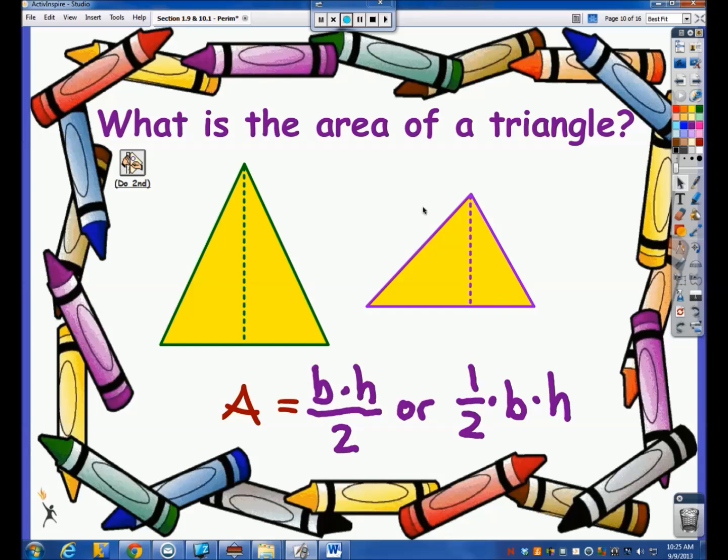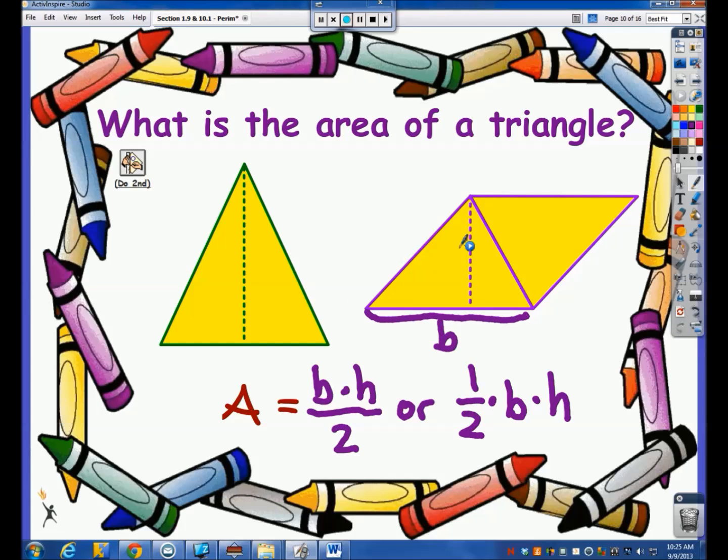Now another way to look at it is, again, here's base, here's height of this triangle. What if I made an exact duplicate copy of that triangle and stuck it right there? Now what shape do I have? I've got something that looks like a rectangle, but it's tilted over, so it's a parallelogram. Again, here's the base, here's the height, there's my natural 90 there. So now I have two triangles. So this represents two triangles, and two triangles makes up one parallelogram.